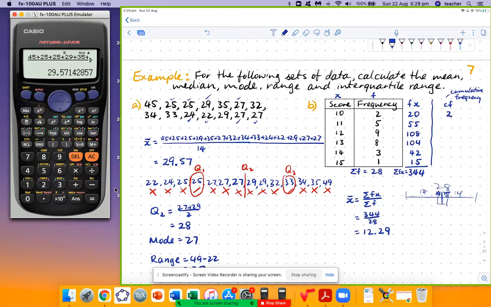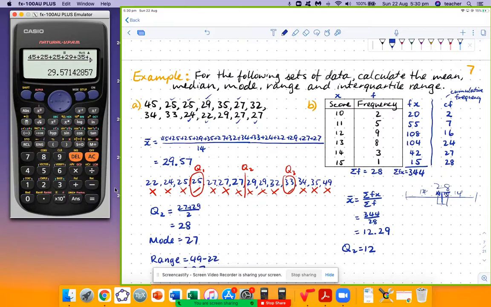So initially I've got 2 terms. Then when I add the 5 11s to it, I've got a total of 7 now. If I add the 9 12s, then I've got 16. If I add the 8s, that's 24, 27, then 28. So if I'm looking at score number 14 and number 15, that's going to be inside of here. Because we had 11s up till the 7th number, and then we had 12s up to the 16th one. So the 14th and the 15th are both going to be 12. So that means our Q2 is equal to 12.